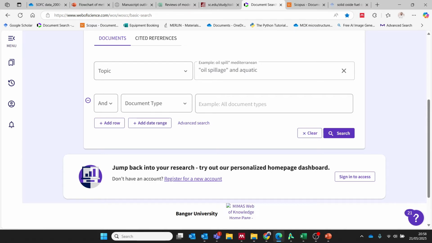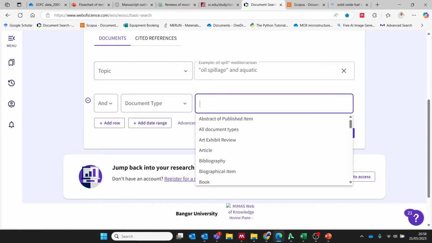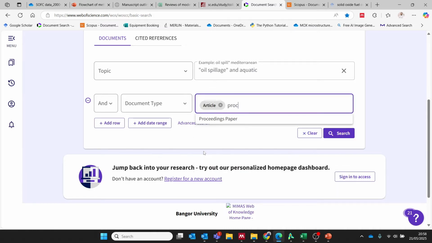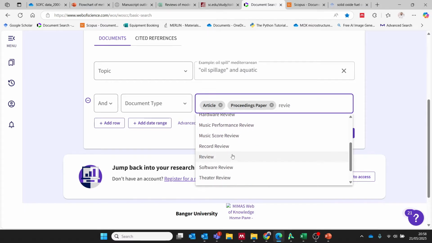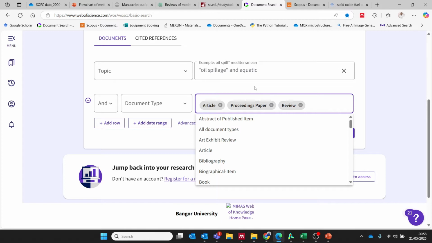For the sake of bibliometric analysis, you can use article, you can use proceedings, depending on what you want to do. You could even use review, or you can use everything from the options. So I will just stay with these three options.